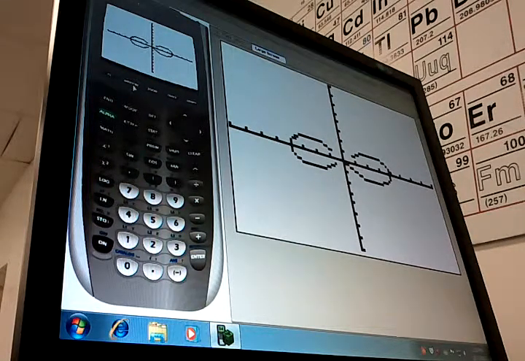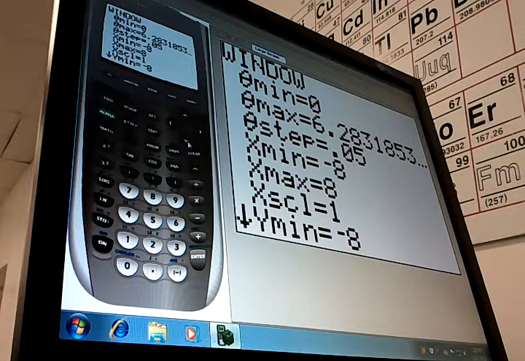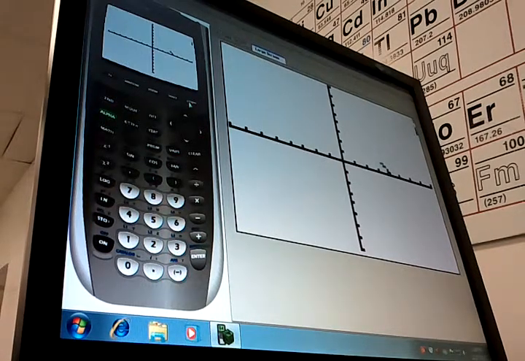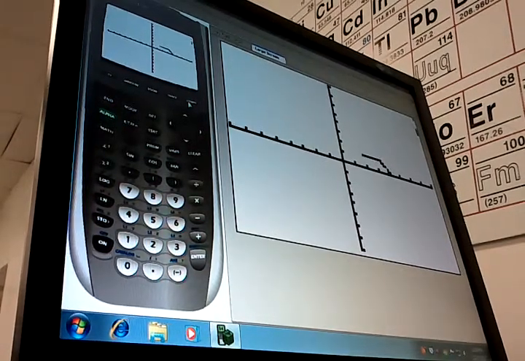I can't remember my step now. If I make my step a little better, it might be able to handle that a little better. Let's see if it does. So from 0.05, I'm making my step become 0.01. So the resolution is a little better. Of course, that's going to take forever now. There you go. So you see how it's not having the same problem with big gaps in the graph?